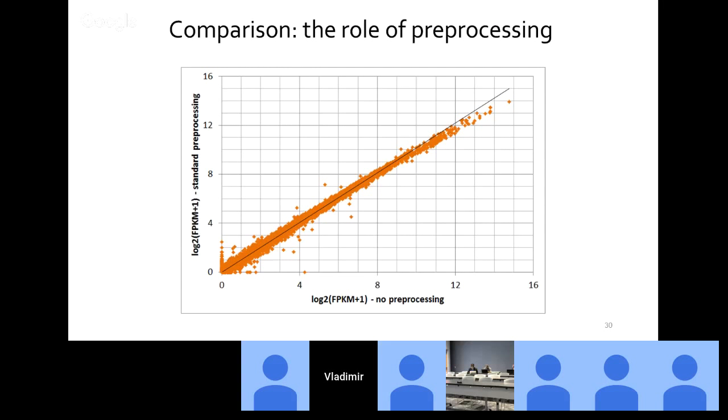So please, again, keep in mind that it is a logarithmic scale. For example, the difference for one transcript is more than twofold. So if we change our preprocessing scheme, we get very different results. That is why for the majority of high throughput methods, including RNA sequencing, additional wet lab validation is highly desirable if our analysis is aimed at the identification of a small number of individual transcripts.